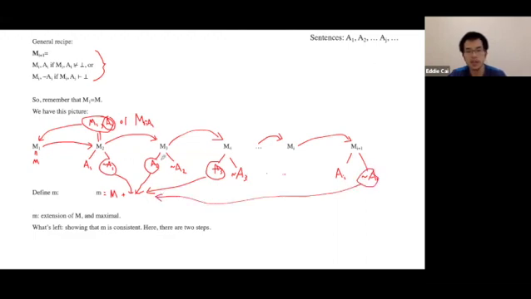Okay, so for each of these a's that actually get added to the previous m to arrive at this m, we're going to take all of those and smush it together into this single set m. And m also includes all the original elements of our set m that we started with. Now, it's very easy to see that little m is an extension of big M, just because by construction, it includes all the elements of big M.